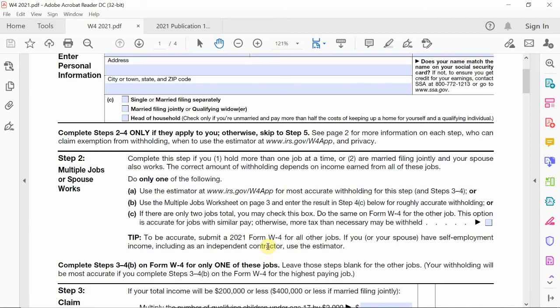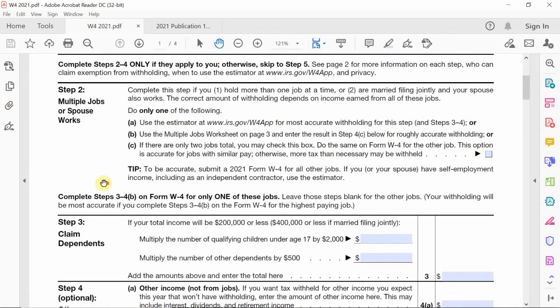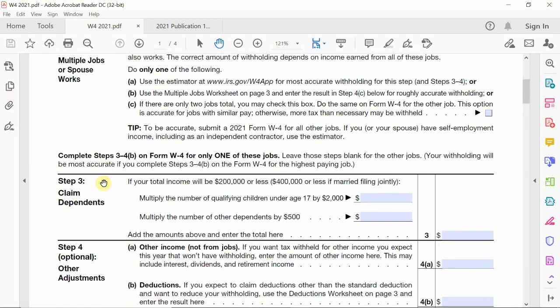Okay, so in this case, they're keeping a closer track on you. And if you're married, your spouse's earnings are going to also be applied here as well. So if you said that you are married and you're filing together, their income is also going to be recorded here. Okay? So they want to know every single dollar that you're earning for your household. Okay? And once you do that, then the next step is going to be claiming any dependents.